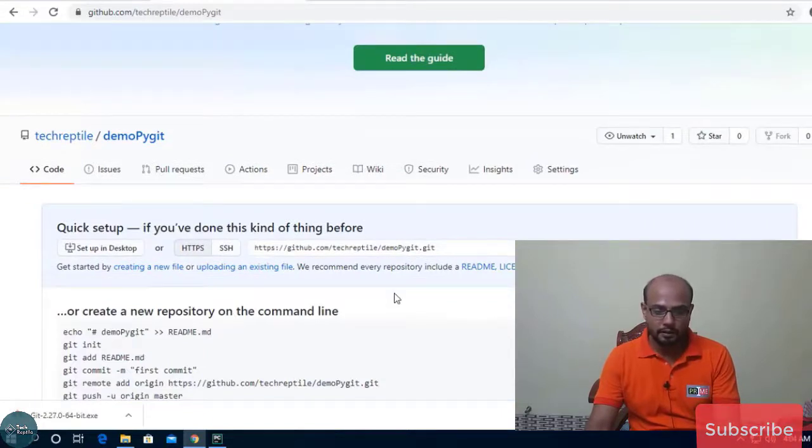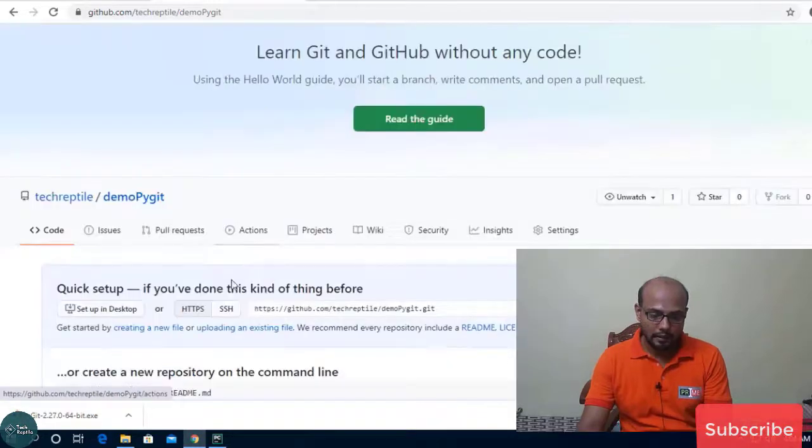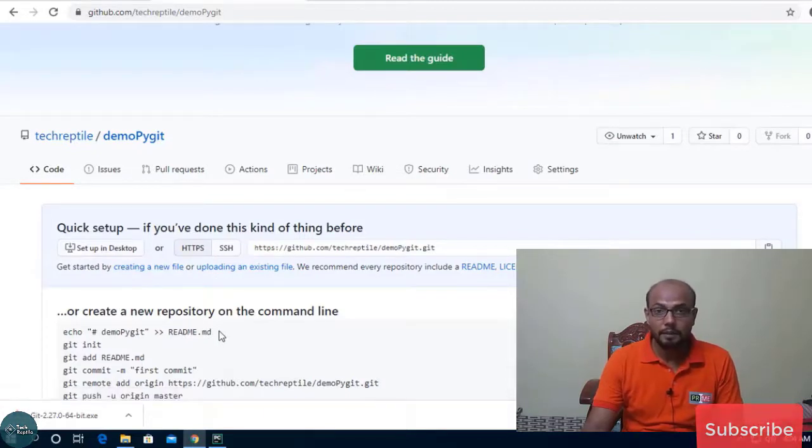My repository is already created. This is my repository name, demo pygit, and here I can write some code, like create a new file. Because there is no file in my repository, I just want to create a file in my repository.